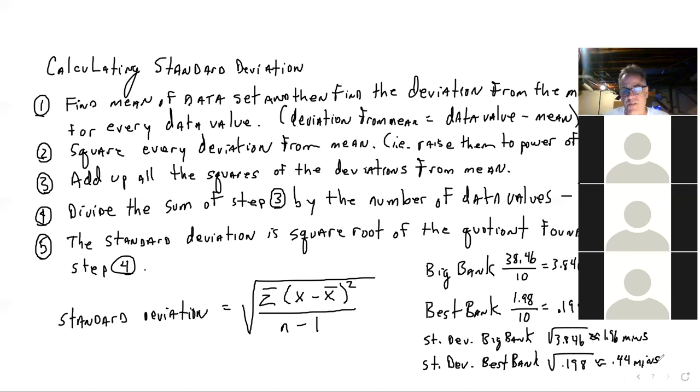Now, standard deviation then gets used for establishing all kinds of other things in terms of interpreting data. But this is all we're really wanting to concentrate on right now, finding the standard deviation, and then realizing what that number tells me. Again, it gives me a kind of an average of the deviations from the mean for all the data values. And then the bigger the number we get, the more variation there is.